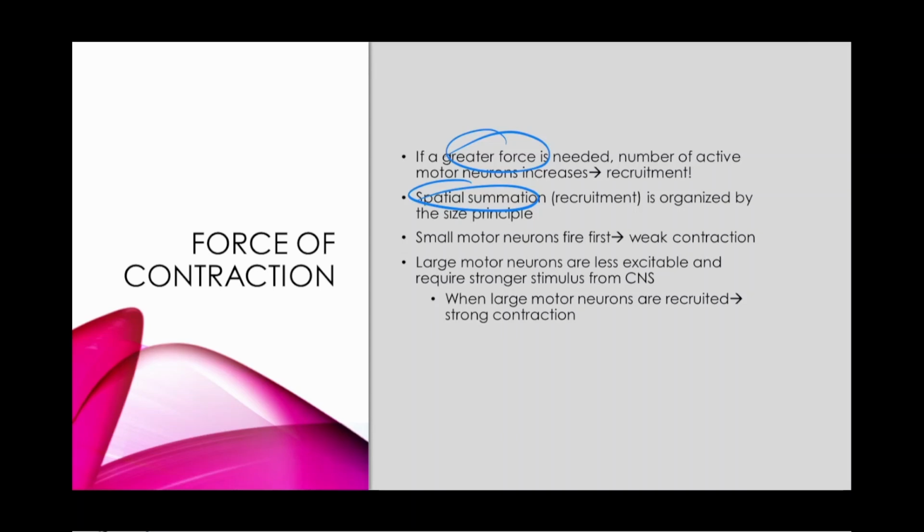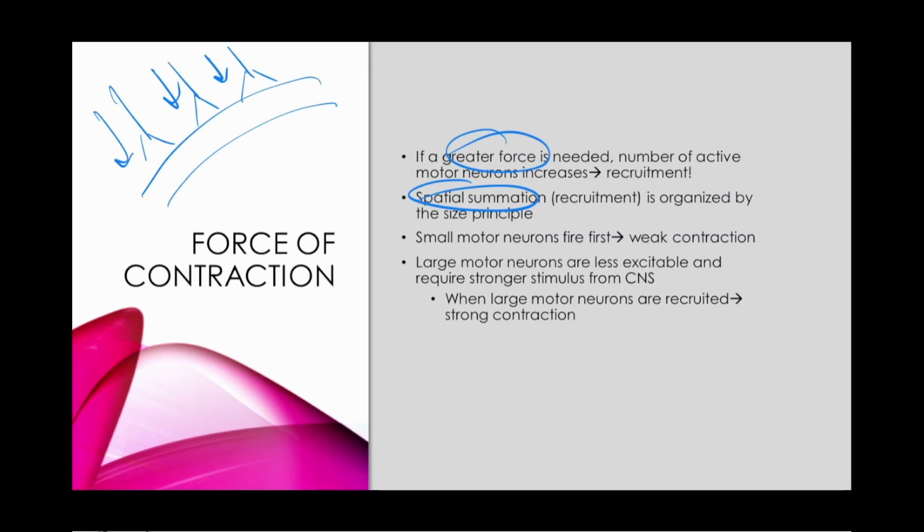So in this case, we have one muscle fiber. There's our muscle fiber. And we have multiple nerves that are all attached to that muscle to generate a bigger force. That's what spatial summation is. Now, this is sending an impulse, that's sending an impulse, and that is sending an impulse. We have three different nerves in space, all stimulating one muscle fiber. The temporal summation is one nerve stimulating that muscle fiber repeatedly faster and faster.